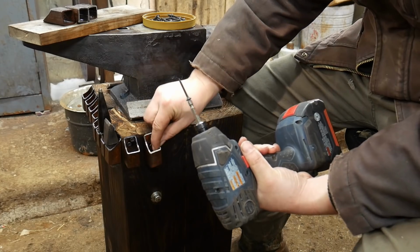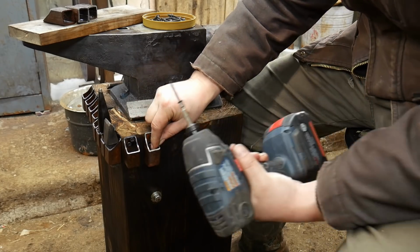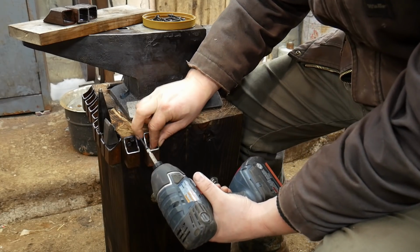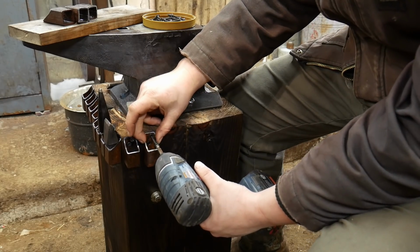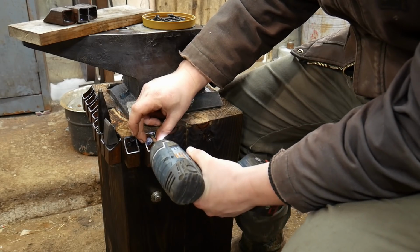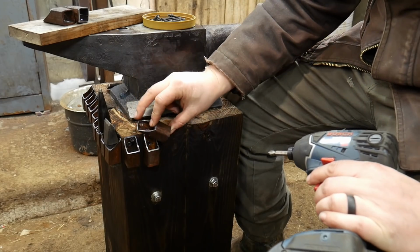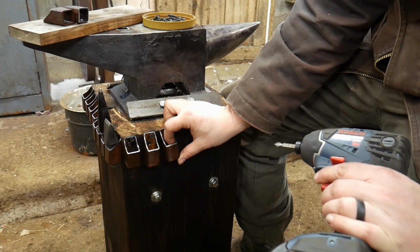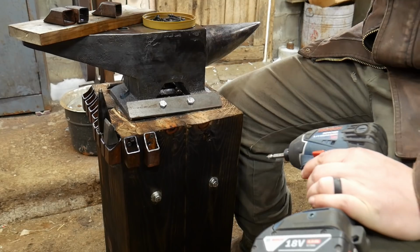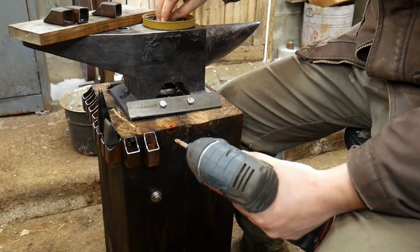But now what we need to do is actually space these. I like to space these right now at about half an inch apart, or about 12.5 millimeters apart. I also like to line up the top leading edge with the edge of the anvil. Now this is just a personal preference. Again, you can do however you like.